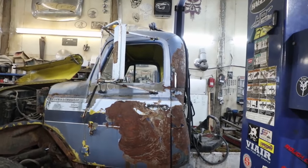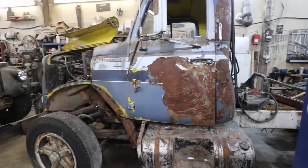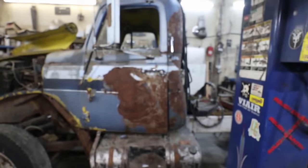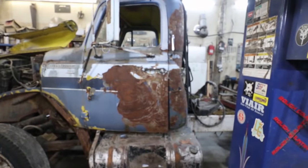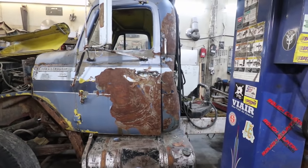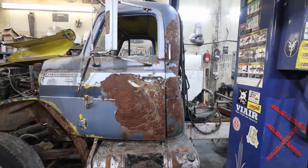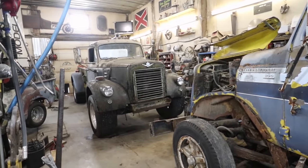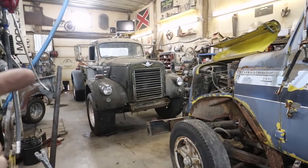Well, I guess today's plan is going to involve bashing this cab straight so this door works. And then I guess start dismantling this cab so I can start mating those two together.